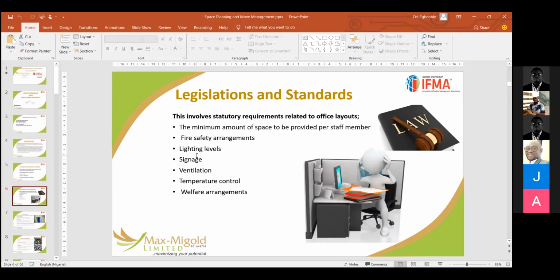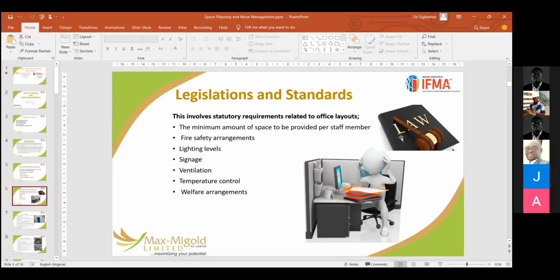Then the signage for the office spaces: directional signs, how people should move in case there's an emergency. The directional signs are always very important to note. They indicate the different points of where things are in the building.